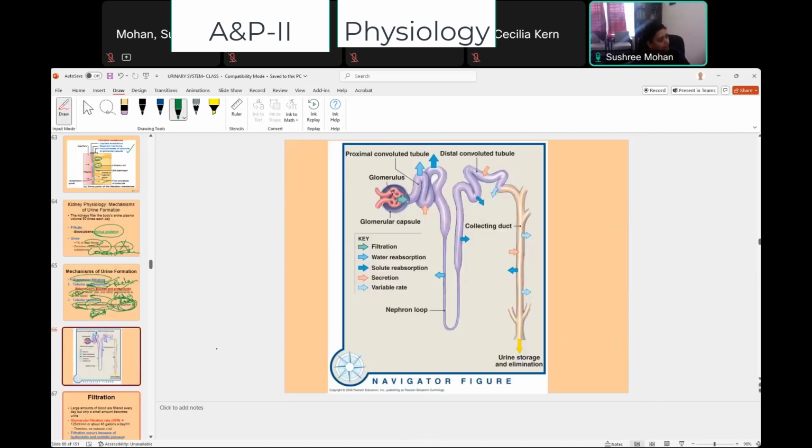So look at this picture. It will give you a clear image of how the blood enters, filtration. Then after the filtration, due to the pressure difference that I explained, the remaining part goes through the PCT, the coiled part. Some reabsorption happens over here, and it goes down through the descending limb, the thin one, then the ascending one, the thick one, then the DCT, the collecting duct, and finally urine is eliminated.